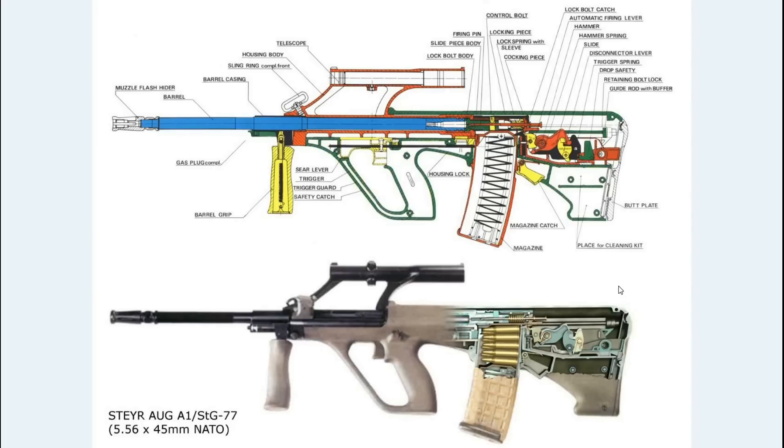On full automatic, it just keeps moving back and forth — there's nothing to stop it because one of the sear blocks is moved out of the way. The Steyr uses a double sear, but it will repeatedly do that action every time it fires until it runs out of ammunition. Key takeaways: gas is used to cycle the weapon; the bullet must move forward to be chambered; and the ejection port is generally in line with the magazine. You must have an ejection port so that if a round fails to fire or you need to clear the weapon, you can get chambered rounds out.